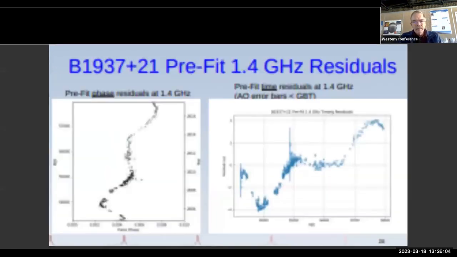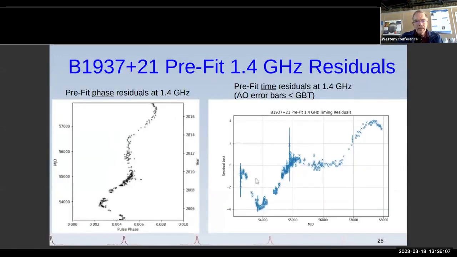And we're doing the timing studies. On the left is the phase residuals, and on the right is the time residuals for the same data. This is the observed minus the predicted, pre-fit. This means I haven't run any fitting yet. This is just as I get the data, and the residuals are on the order of plus or minus 4 microseconds. You think, well, it kind of looks like a sine wave, except you've got this broad gap in the middle, so that's not really a sine wave.